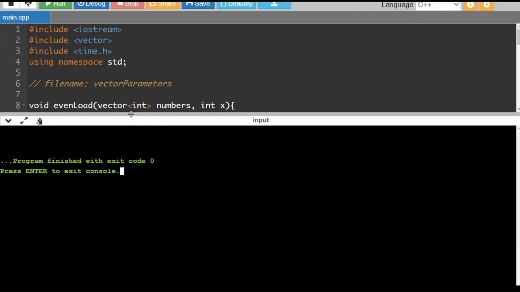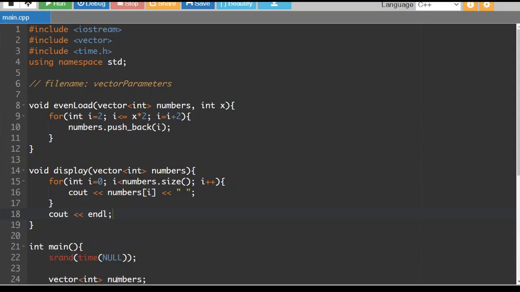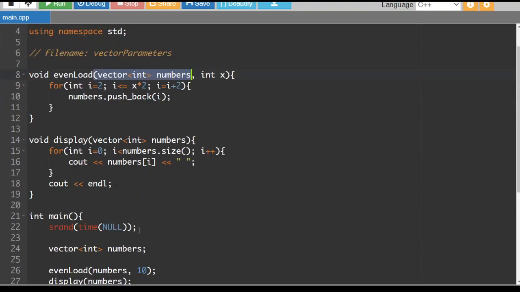Nothing, absolutely nothing. So there's a problem here in the program. Now, just like any other variable type, vectors, when we create this, numbers here is not numbers from the main program. It's a brand new vector that's created as we begin the function that collects all the values.